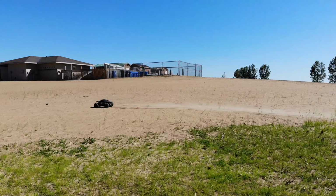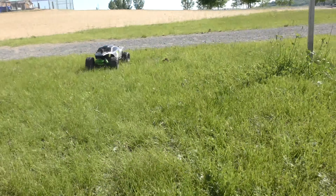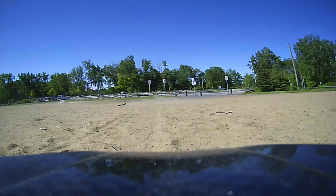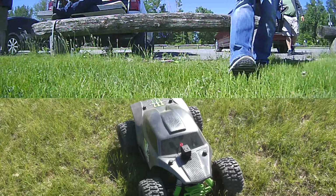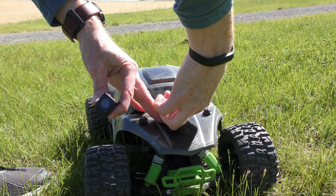Should I put it here or should I put it here? Yeah, put it on the hood, that way it flips this low. Right there. Power it on. And I gotta put it in 1080p mode. Yes, sir. I'm ready to go. What's the top speed on that thing? Maybe 30 kilometers an hour. Maybe 30, it looks like it's going pretty good. All right. Off. Take the Velcro off. Ooh, I made a clean spot.